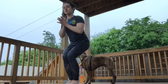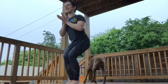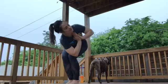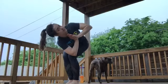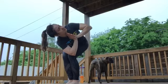Now, keeping the thumbs glued to your heart center, in fact, your chest radiating into those thumbs. Let's start rotating towards the right, working to get the left tricep on the outer thigh. If it doesn't get there, that's okay. Pull those knees back so they stay in alignment with each other.